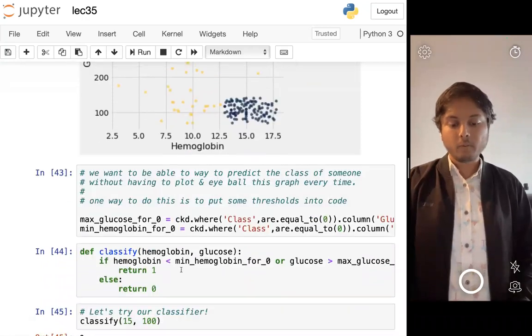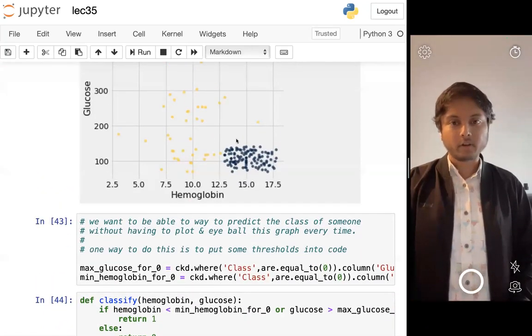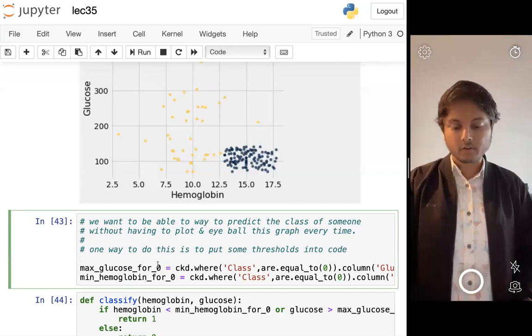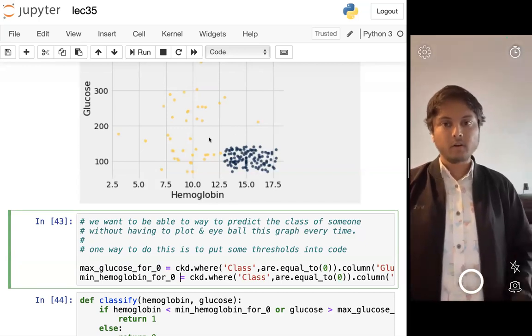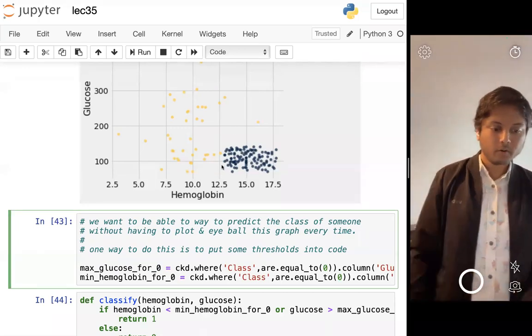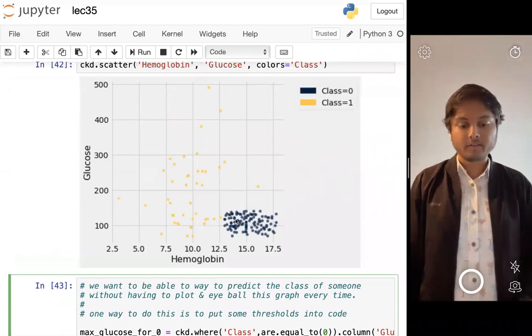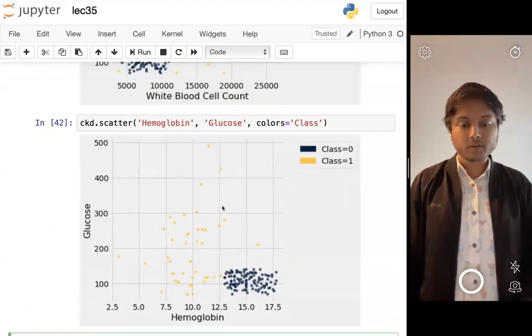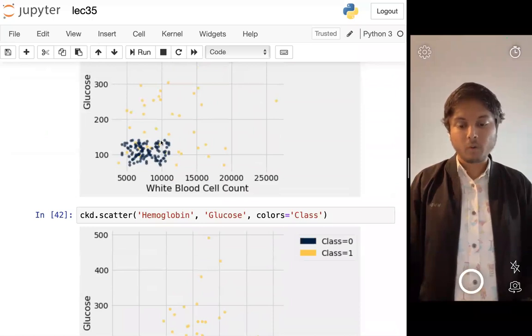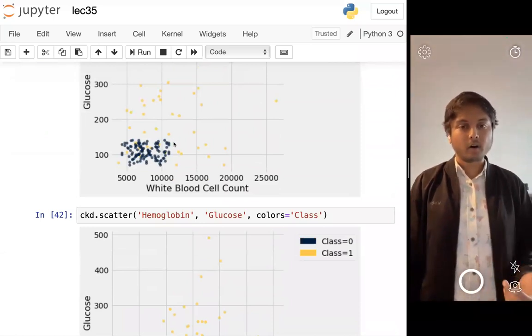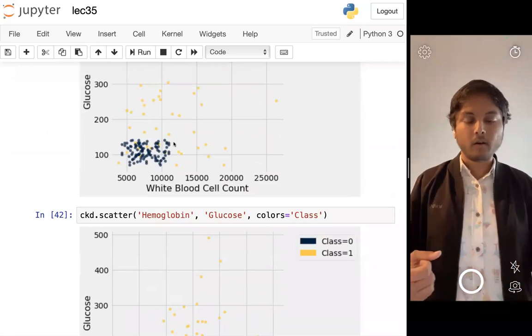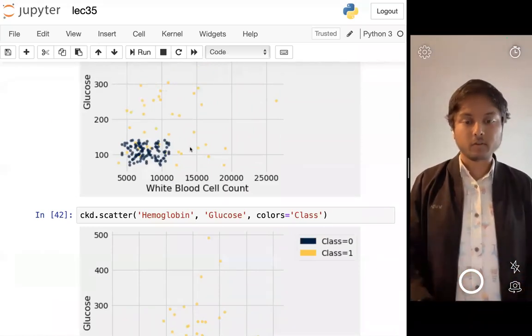And we were able to make such a simple rule just by looking at the data, eyeballing it basically. Well, it was data driven though, because we did find the max and the min, and then based on the max and the min, we decided to make a prediction. So, in general, this probably won't work. The main reason this doesn't really work in the real world is because it's really, really rare to find 2 variables like this where the separation is so clear between the 2. Most of the time in the real world, you're going to see data like this, where the separation isn't so clear. And so maybe it's not as obvious how you would find the difference between these 2 groups.